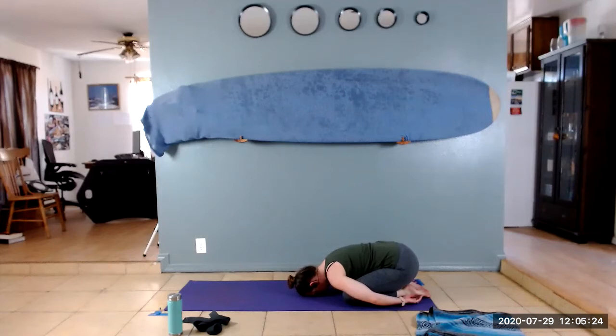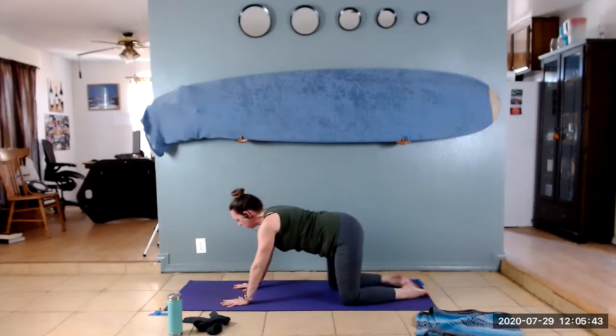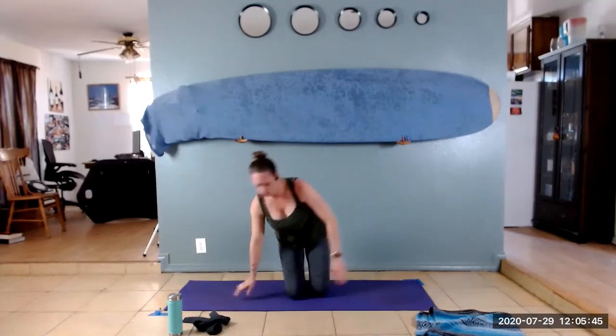Just breathing into the upper body, the neck, the shoulder area. Maybe even rocking the forehead gently from side to side to release tension across the brow bone. And when we're ready, we'll extend the arms forward once again. Let's explore the second side.